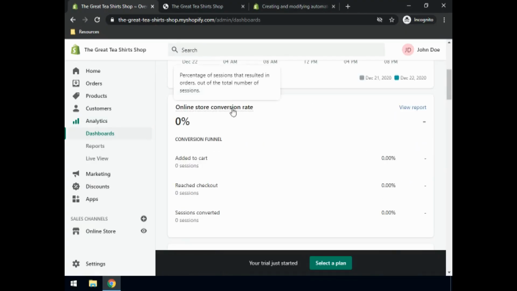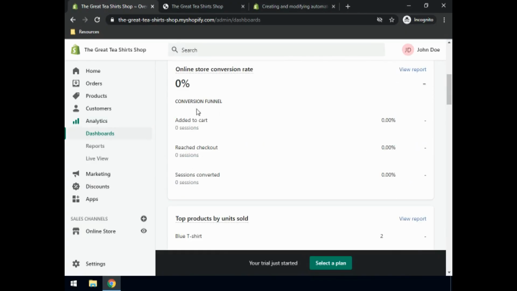You will have the online store conversion rate funnels data, so this will come from traffic, so you can see if there is people buying on your site and what is the percentage of people buying on your e-commerce store compared to people that have visited. So if I have 10 people coming on my website and 5 of them will exit the website with purchases, I will have a 50%, 5 over 10 conversion rate.